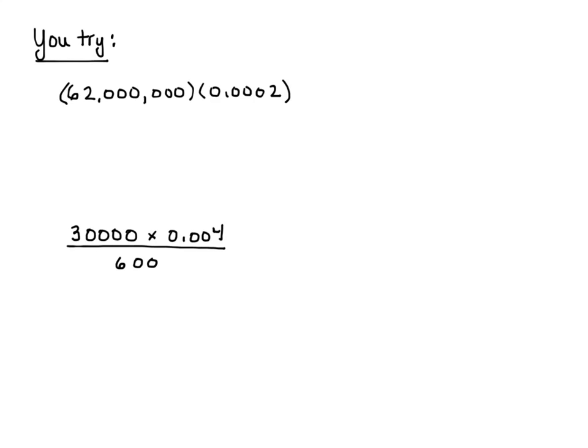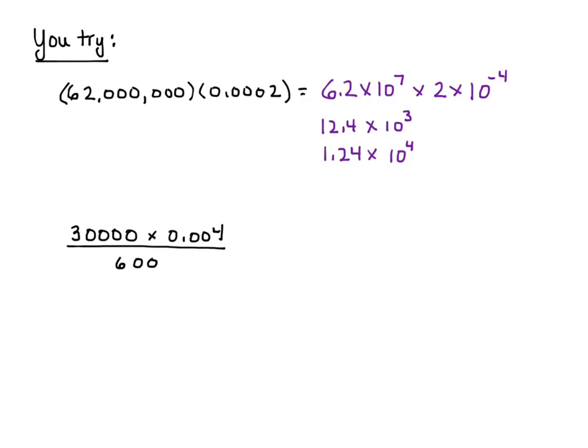Okay, I see most of you at least finished the first one, so we can kind of go on here. First, in scientific notation, we make that 6.2 times 10 to the 7th times 2 times 10 to the negative 4th. And so we add the 7 and the negative 4, and we get 3 for the exponent of the 10. And then we have 6.2 times 2 is 12.4, but that's not the answer because that 12 is not allowed. We need to make it 1.24, and so we adjust the exponent to be 1 more, so we got 1.24 times 10 to the 4th.